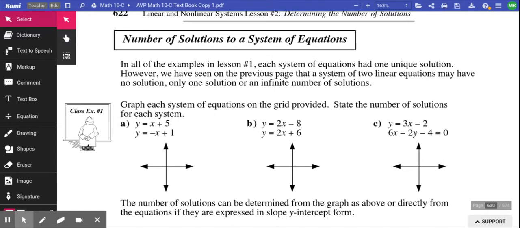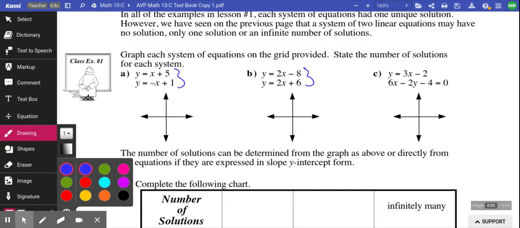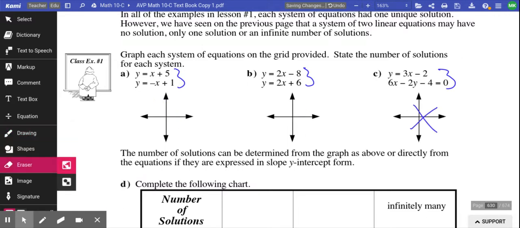We're going to take all these. I want you to take a moment. We've practiced and we've talked about graphing all of them. I want you to try to graph all of these equations. Do the first one, draw your line. Do the second one, draw your line. Do the third one, draw your line. See if you can get the right answer, and then I'll graph them all too, and you can see if we're close or not.